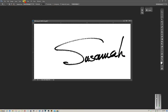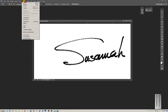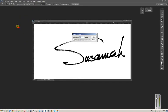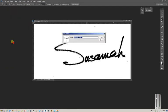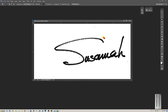Sometimes it's a good idea to go up to select because we're working on a selection now, and modify it a little. So we can expand it, smooth it, border it. I'm going to expand it by 2 pixels maybe, and we'll see what happens, and say OK. So now we're selected, and we've expanded by 2 pixels. And now we're going to go to Edit, Define Brush Preset. And here it comes up. So we give it a name. I'm going to say Susanna 2 because I have already made this preset. So this one will be a second one that I can recognize. And I'm going to say OK.